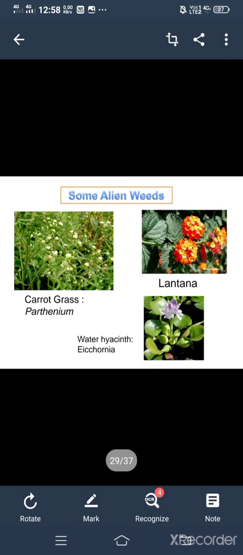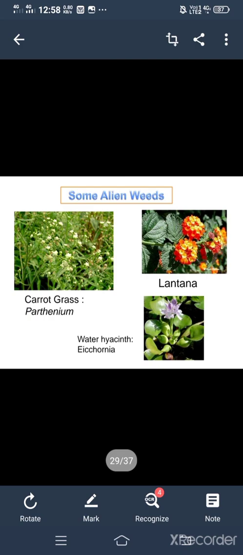What happens? You have seen this example with regard to parthenium. When there are well grown fields or lands, where crops are growing well, suddenly you can see some parthenium plants there because they are carried easily by the wind. After a few days, you can see many parthenium plants in that land, which destroys the crop production, and that is called alien species invasion.